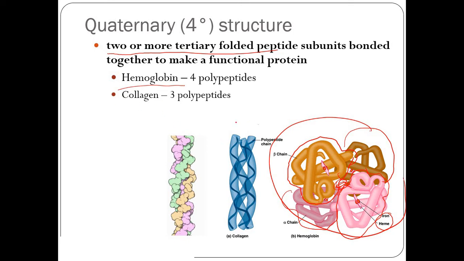And then we have collagen. Collagen is composed of 3 polypeptides. Right? Three polypeptides. So it has tertiary, and now you have 3 polypeptides. Meaning this polypeptide is not connected to this one via peptide bond. So it is not connected, meaning their amino acid ends are not connected. Okay? So these are 3 separate polypeptides. And once the 3 separate polypeptides interact, then you have a quaternary structure. So that's more than 1 polypeptide.